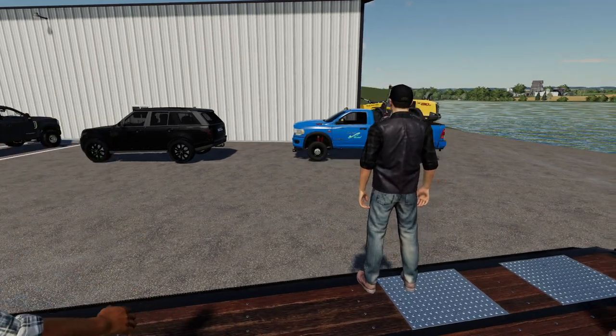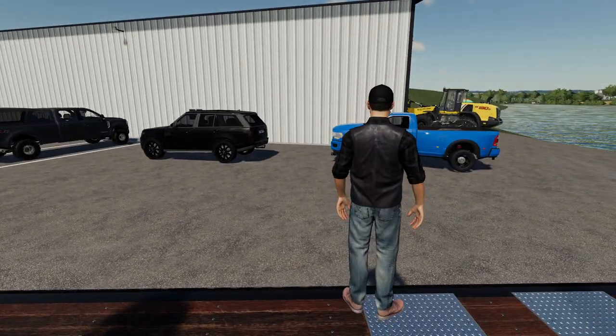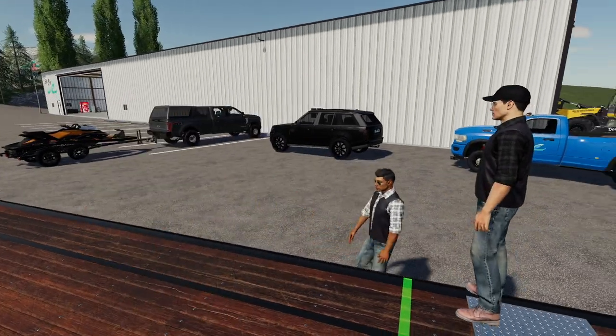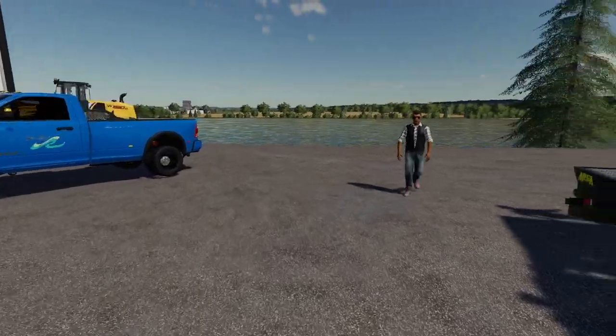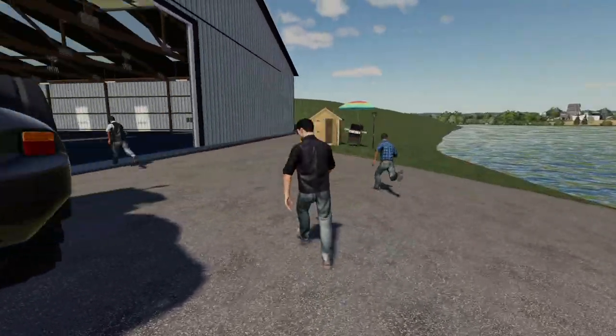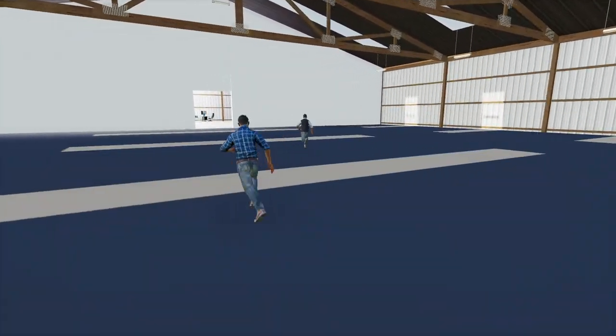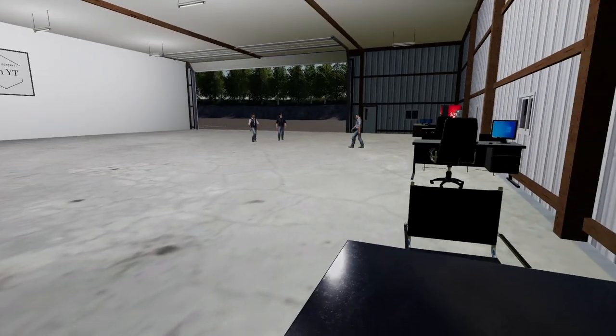Anybody else feel like it got smaller though? It's because it's single cab. Feels like a smart car. Anyway, this is the place, guys. Let's go check it out. Come inside. Same setup, same construction, same framing, same square footage, everything. So it's the same builders. Same exact pretty nice show when we got here. It's pretty much exactly what we had before.